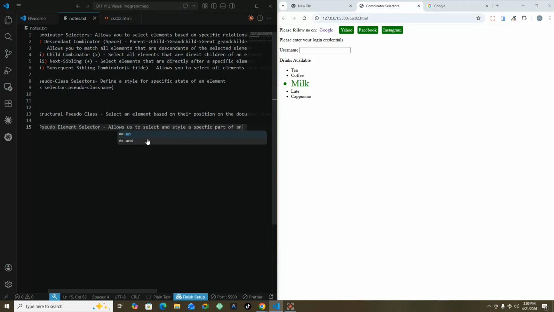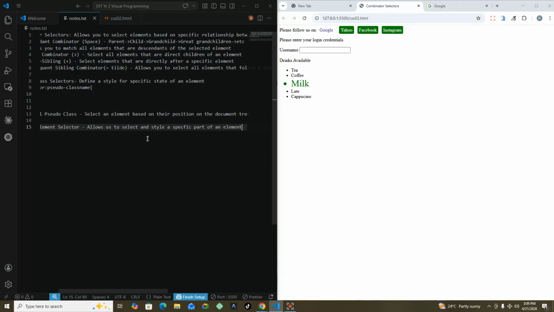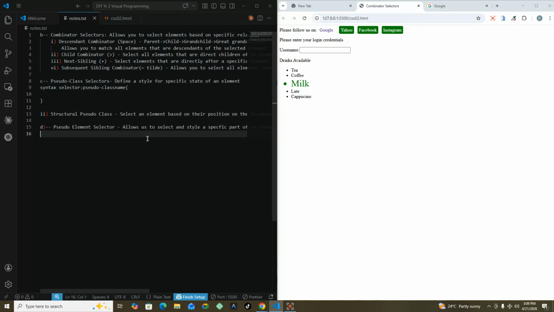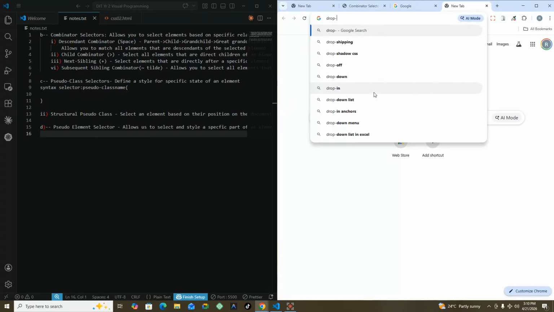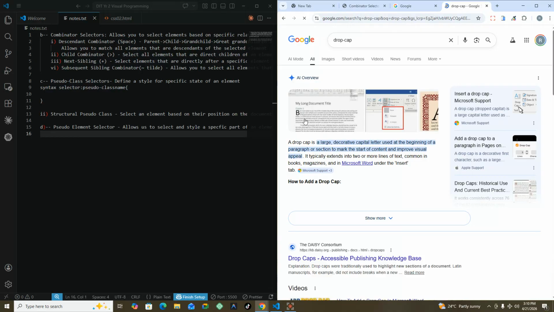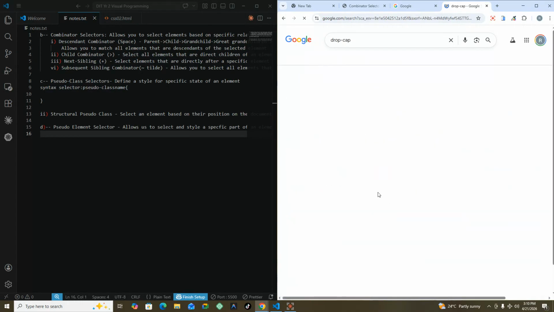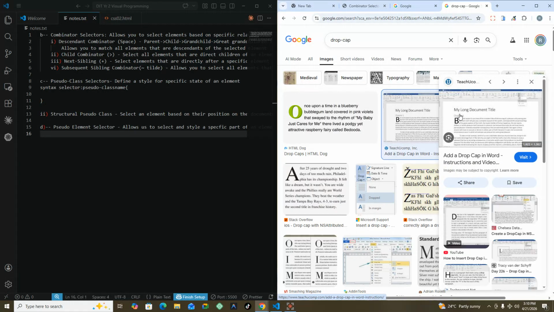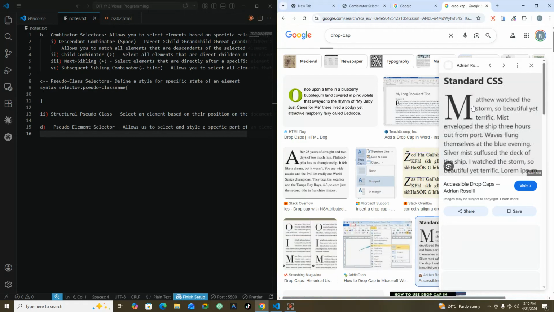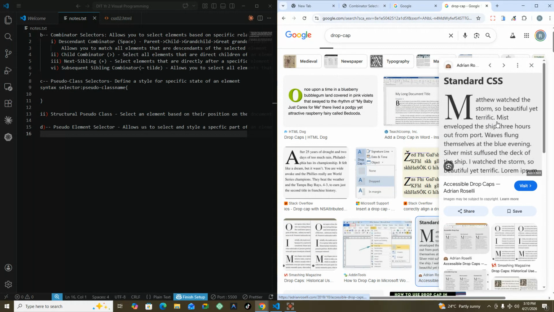part of an element. So for example, I believe all of us have read the newspaper, and on the newspaper, usually when a story is starting, we have something called a drop cap, right? A drop cap looks something like this. You can see this B is bigger and it's covering all the other text. So that B, I can have this kind of an M. This M is big, something of the sort.